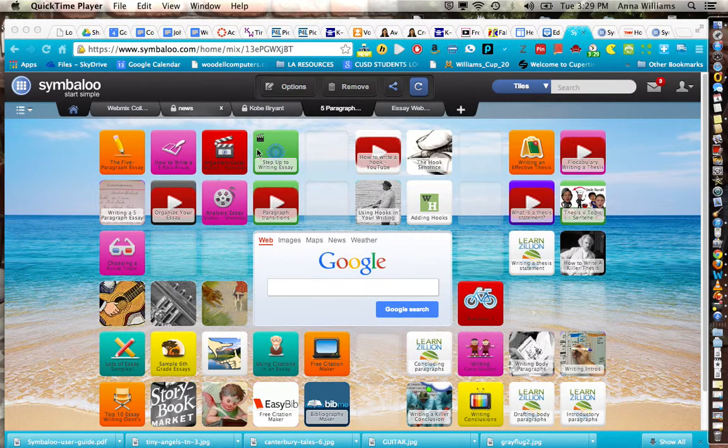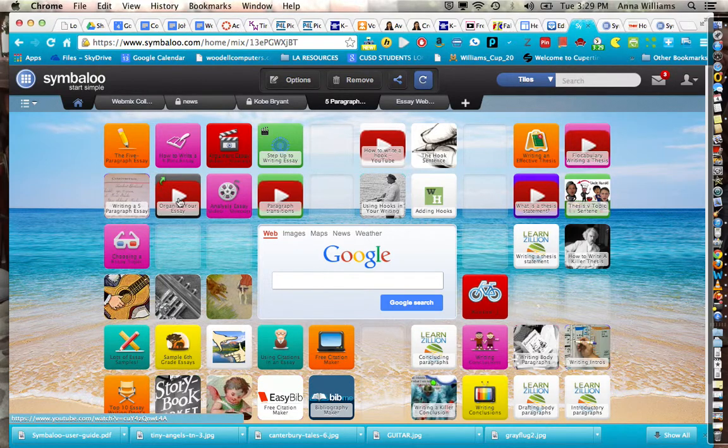And basically each Symbaloo looks sort of like a Scrabble board. And each of these pieces here are tiles. And if you hover over the tile, you can see this one says organize your essay. And so what I did when I made this Symbaloo on writing the 5-paragraph essay, which I know everyone is dying to read about and use, for the most part, I put the text that relates to this website right on the tile, but you don't have to.